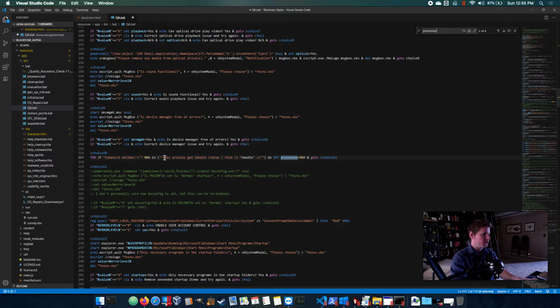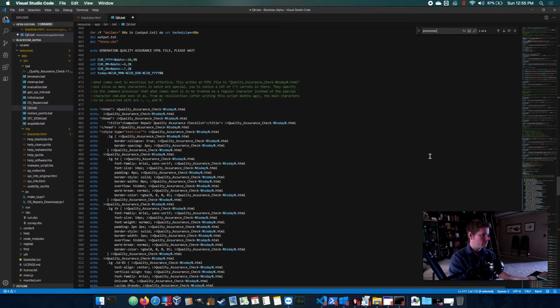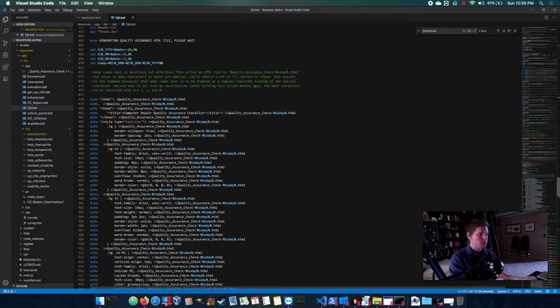So this basically just pulls from WMIC, the Windows Management Instrumentation. Then it just sets how many processes are running. It's very simple. It takes no input on your end. And I've got that fixed now. I will have to test that before I roll it out into the final program.